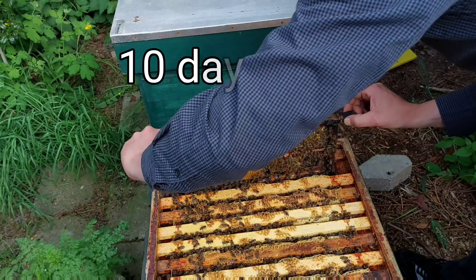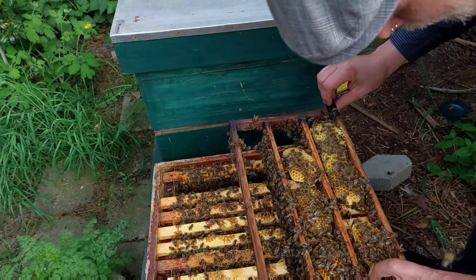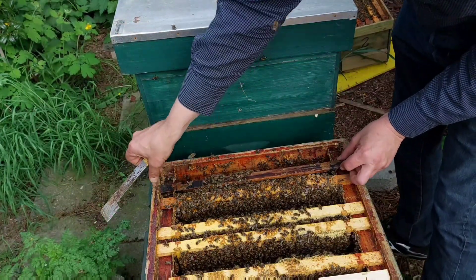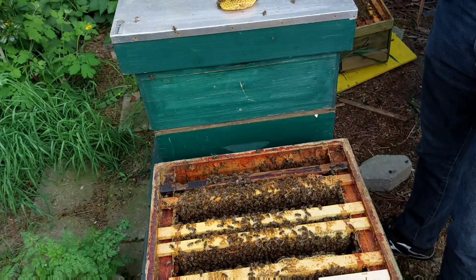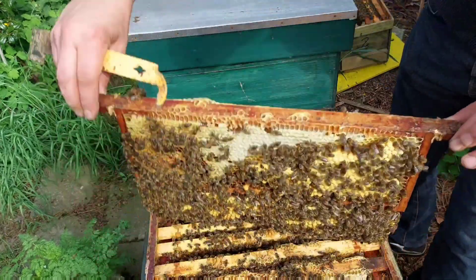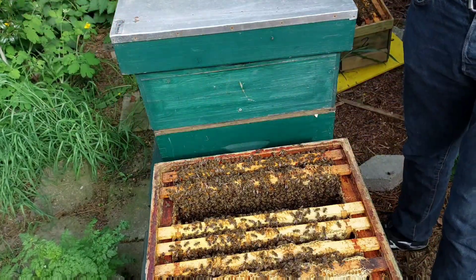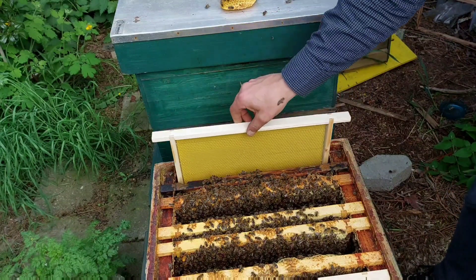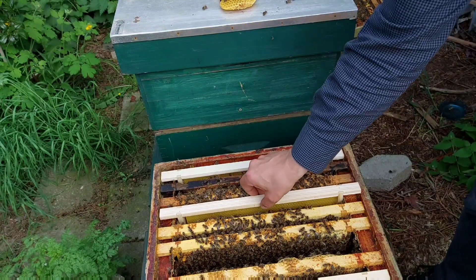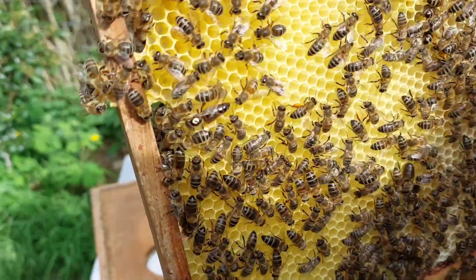This is 10 days later. This is the third hive. On the drone frame she hasn't built a lot. I cleaned all the worker brood and worker comb out, left the drone comb, and gave it back to the queen. In this hive on the other side there's a honey frame. A honey frame is smaller than a brood frame, and those are perfect drone comb frames — they built their drone comb below that on the other side of the frame. These had a couple of swarm cups so I did a small split to give them enough room.